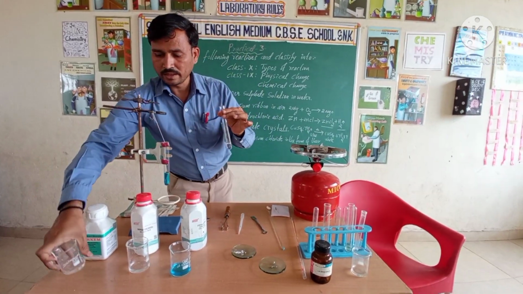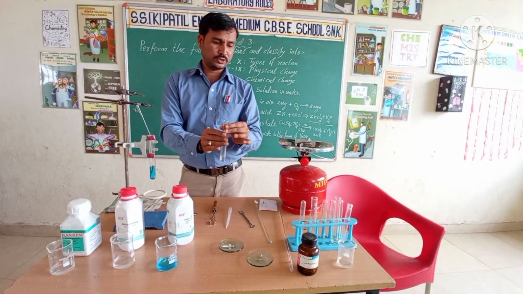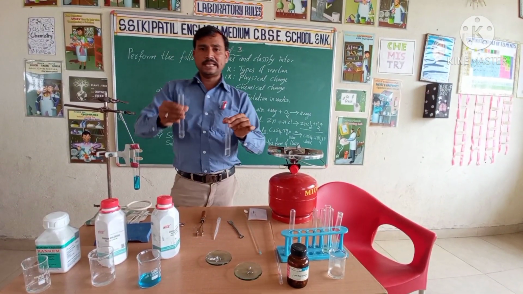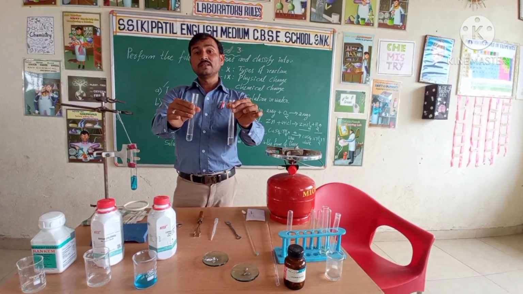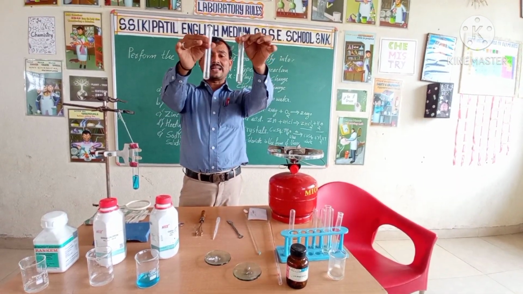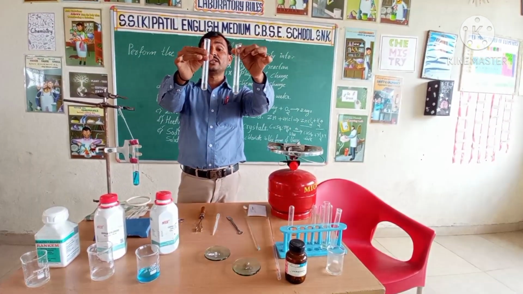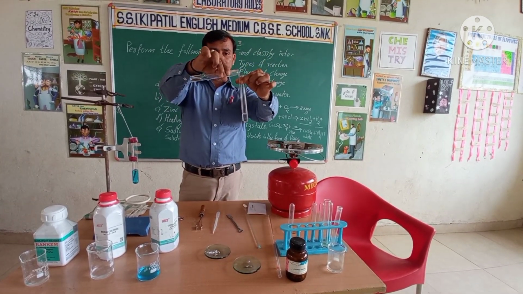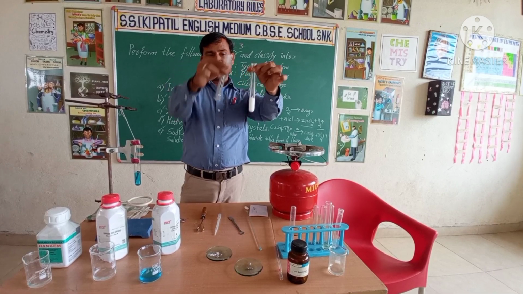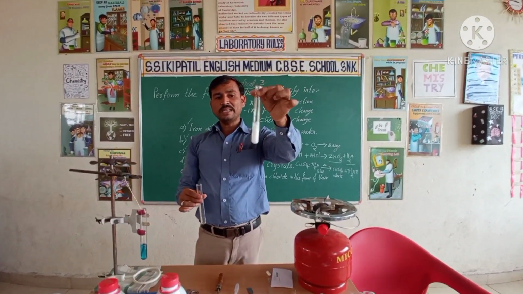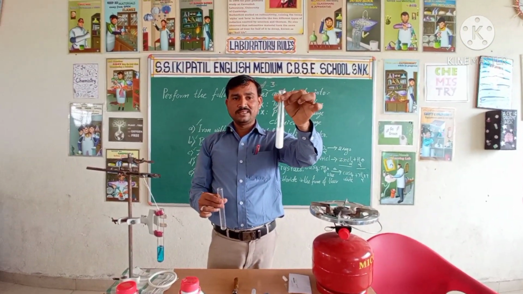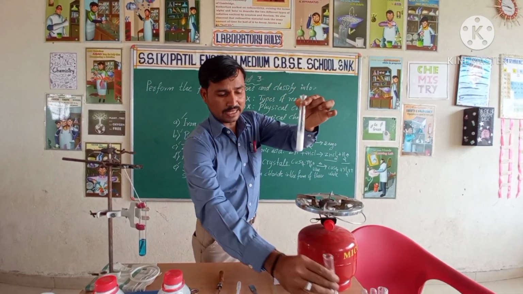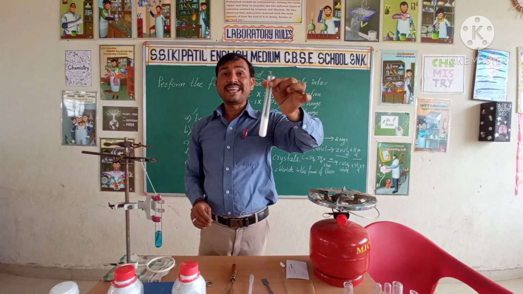Okay, now see. We'll add both. In my left hand, barium chloride is there. In my right hand, sodium sulphate is there. Both are colorless solutions in water. We'll add one to another. What happens? A milky color has occurred. The colorless solution formed into a milky color. Right? Why is it? What reaction has taken place?